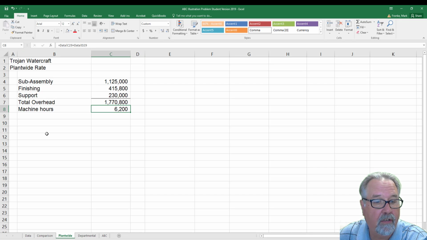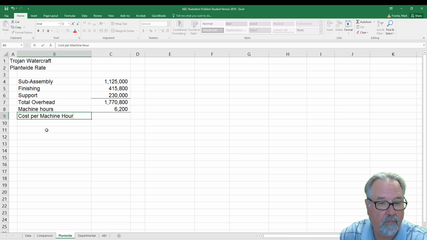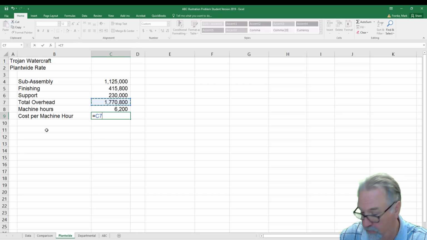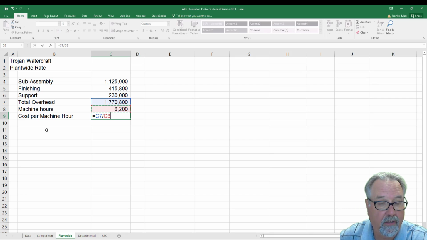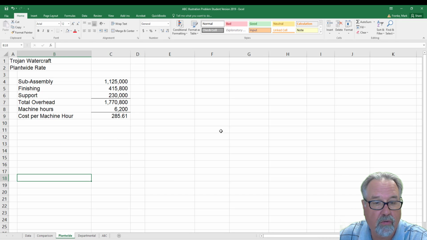I'll draw a line, and then I'll get cost per machine hour by dividing the total overhead cost by the number of hours. Start with the equal sign, prepare our calculation. 286. I'm going to add 2 decimal points just so that it shows the pennies, and there's our first schedule.